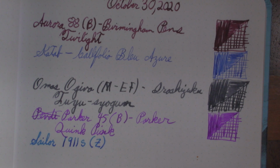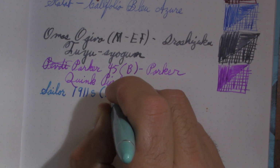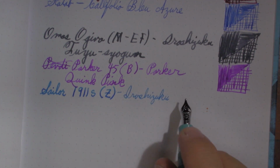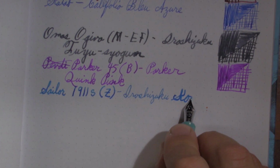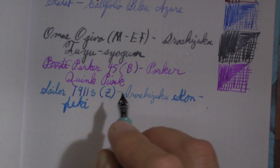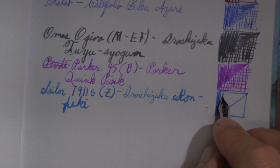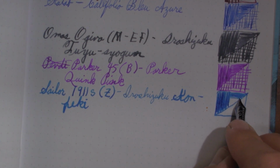So part of the fun of the zoom nib is if you write more upright, like this, it should make a finer line. I mean, it is super uncomfortable, but... And then if you write it really laying down, like at the uncomfortable level, it should make a very broad line. So the result is you've got a lot of line variation just in one nib, which I think is kind of clever. I think if I wrote... well, I've been working on a lot of projects lately, but I think Asian writing might take advantage of this quite a bit.